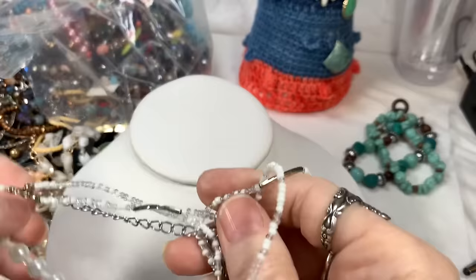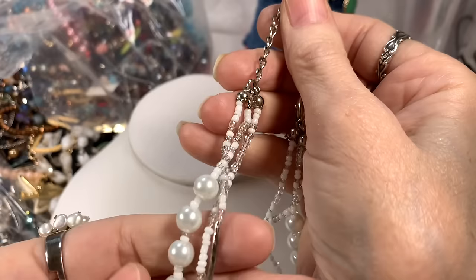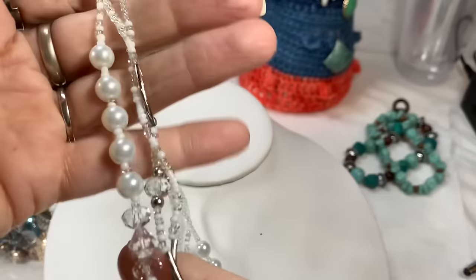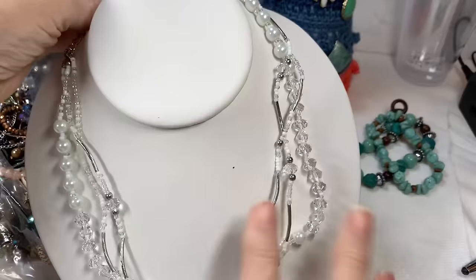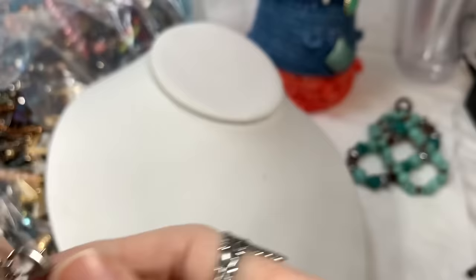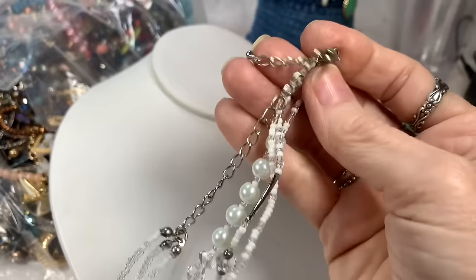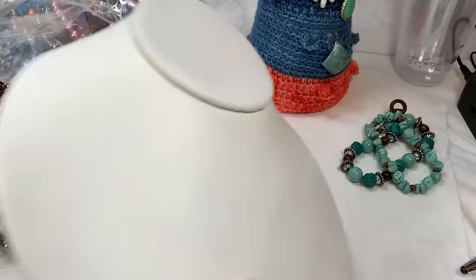We have got this silver tone faux pearl. Those are very beautiful crystals. They're beautiful crystals. The faux pearls aren't awesome. I mean, there's nothing bad about them. They're not scratched at all. But these crystals just look like, you know, they should go with something more fancy. But nonetheless, this is the necklace. Silver tone, like two beads. There's some white seed beads and faux pearls. Very beautiful crystals. Don't see a maker. The clasp is in great shape. I love being able to say that. It's 18 inches, maybe goes to 19, and I'll say $3 on that. Only because the faux pearls are just really light. Otherwise, that's a beautiful sparkly necklace.